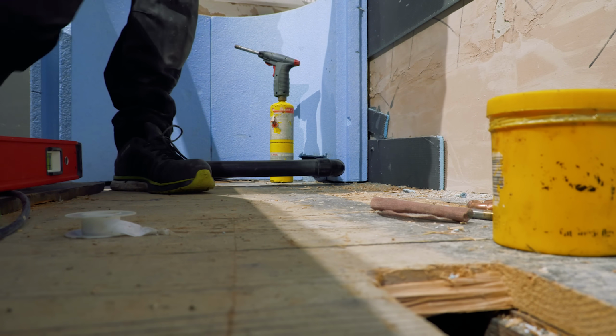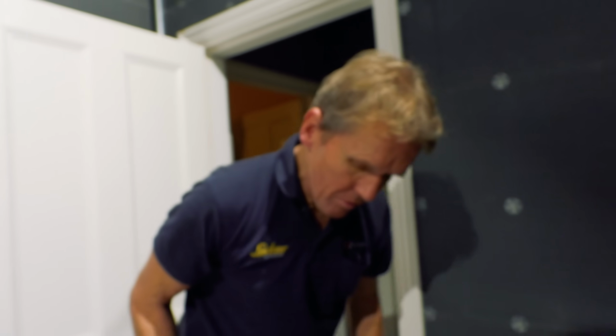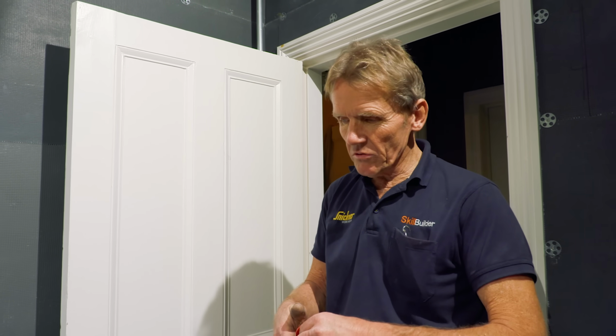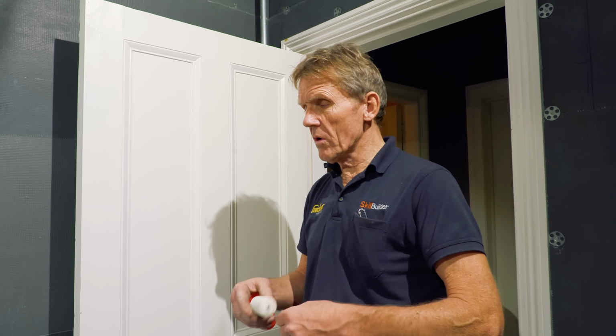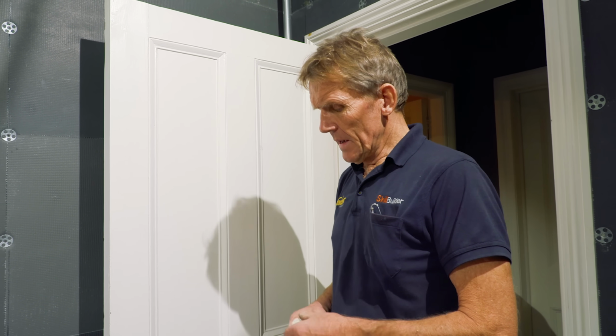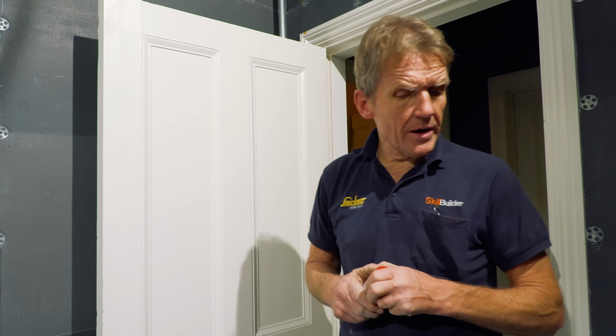It looks like a bomb site in here. What's going on? Well, it's not the way I want to work. In my mind's eye, I'm organised and tidy, but everything gets on top of you. You know what you need is one really good person, one really good assistant. I used to have Jago tidying up all day long. It was great. But now I'm on my own. It's chaos. I'll tidy up tonight. It'll all be tidy.